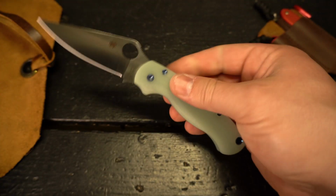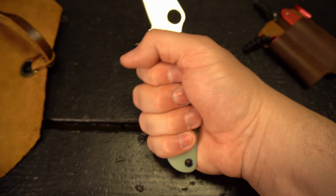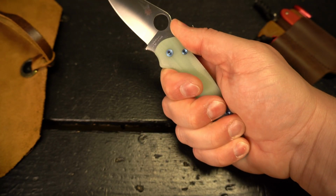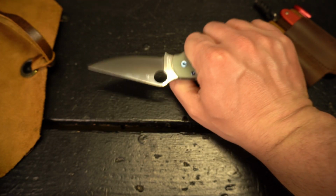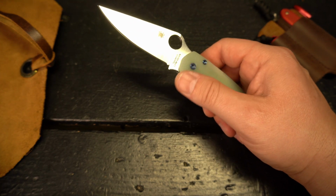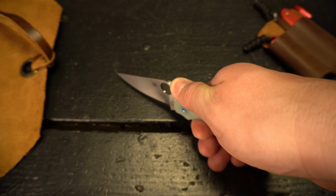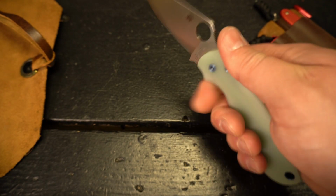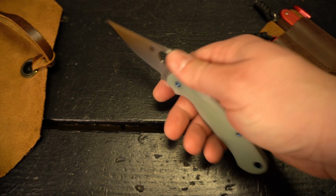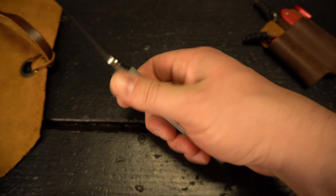I think from a usability perspective, it's really great. I think the ergonomics are better than the Smock that I just showed you. For me, with a larger hand, I love having the extra room to change my position depending on what I'm doing. If I want to push cut through some cardboard boxes, this is going to handle that without blinking. If I want to do some zip tie cutting, this is really going to allow me to press into the zip tie without damaging what's underneath. You can even choke up on it if you want to cut some string or something where you don't want to over travel. So this offers really versatile ergonomic grip and hand positioning.